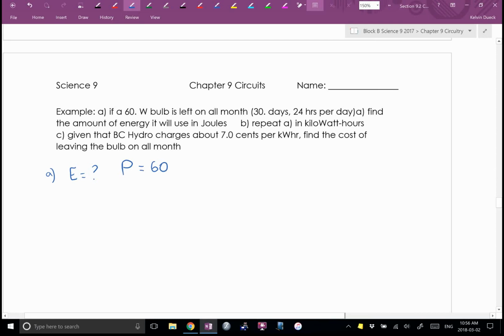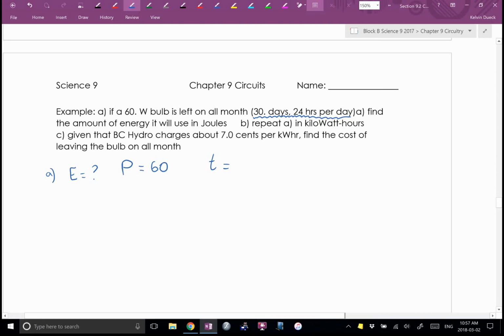Hopefully already on your yellow sheet now, you're looking at an equation that has an E and a P in it and has the E by itself. You might even already know which equation we're going to go with. If I want to find energy from power, what else do I need to know according to my formula sheet? Time. So Cleo, how much time in this question? 30 days.